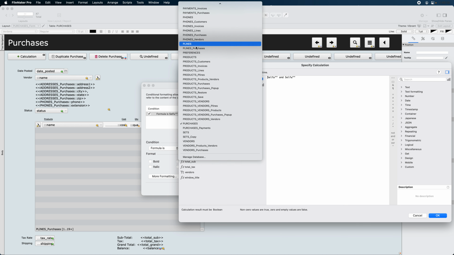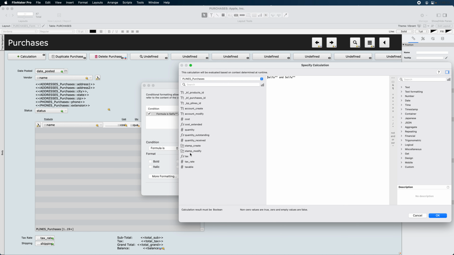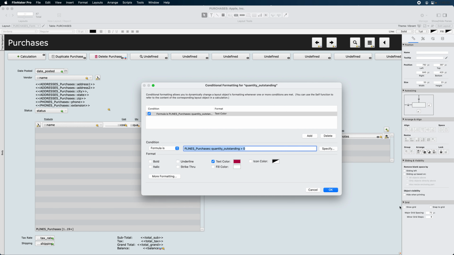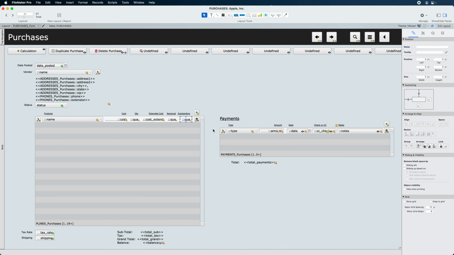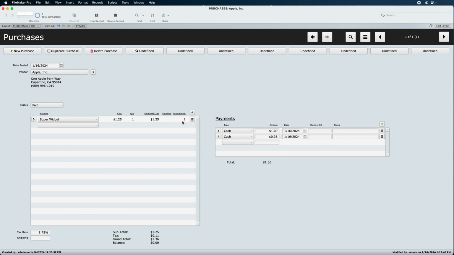So P lines, purchases. Oops, got to highlight that. Quantity outstanding is greater than 0. That should turn that red so you can see it really nicely. And as soon as we get received in there, put a 1 in there, turns to 0, you should be good. Okay.